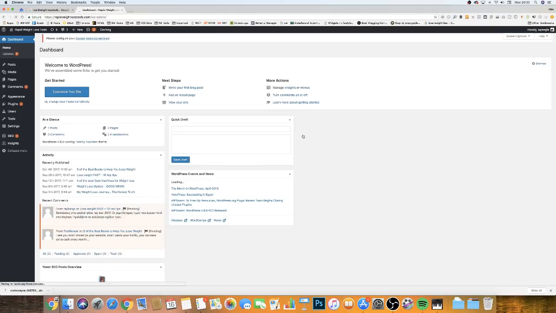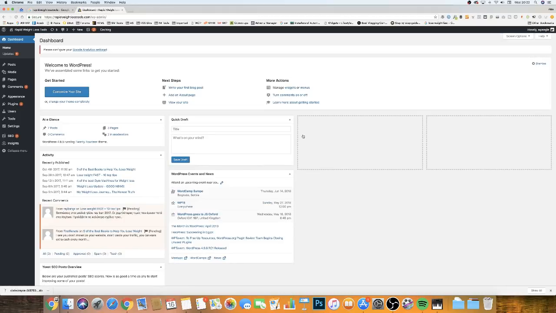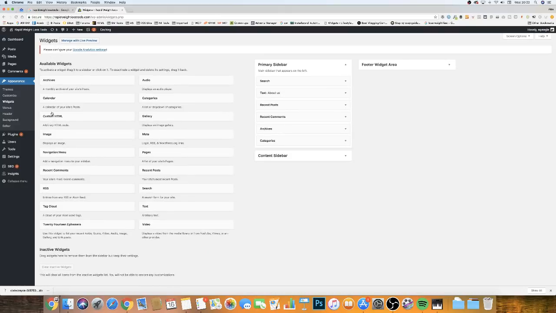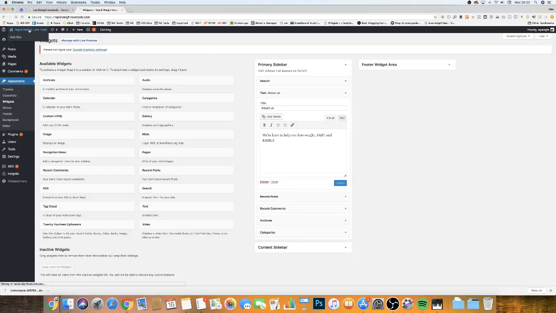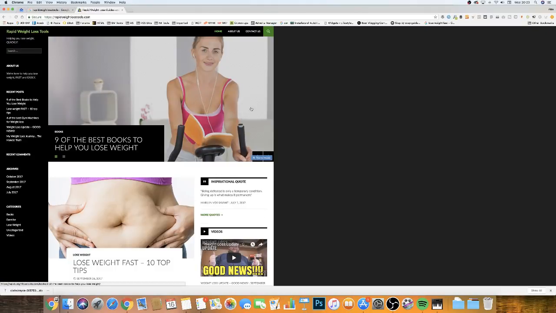The site looks actually quite small. I can see that on the screen share, because this is like a massive 5K screen. But I think you get the idea. So to add some things to that area, it's under Appearance and Widgets. And you've got this primary sidebar, so you just need to drag some of these things in, and you can also move them around. So you see we've got search, then we've got text, which is the About Us. Let me just go back to the front of the site. Okay, that's a different sidebar, and it must be the sidebar on the posts.